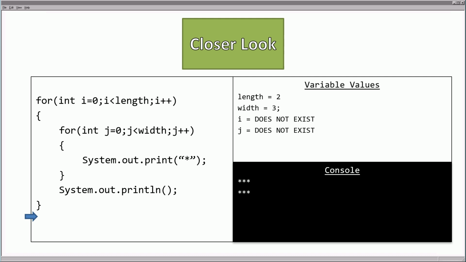There are a lot of concepts here, but one of the main ones to always keep in mind is the nature of how a for loop works. First, the initialization happens, and it only happens once. Then we check the Boolean expression, then we run the body, and then update that counting variable. And even if it's nested, it does the exact same thing. This initialization happens once at first, then we check the Boolean expression, run the body, update, check it again, run the body, update, and we just keep doing this loop. And then we also do the exact same loop here. And this is how we can draw shapes inside of a console.